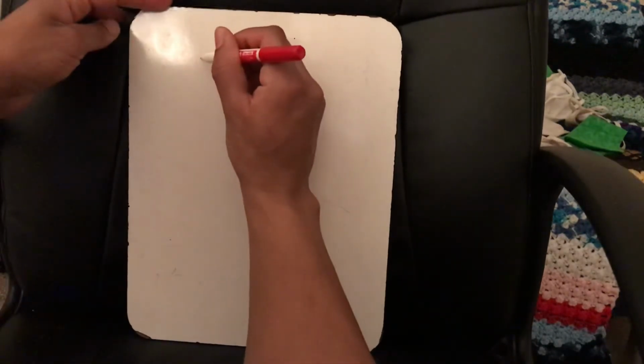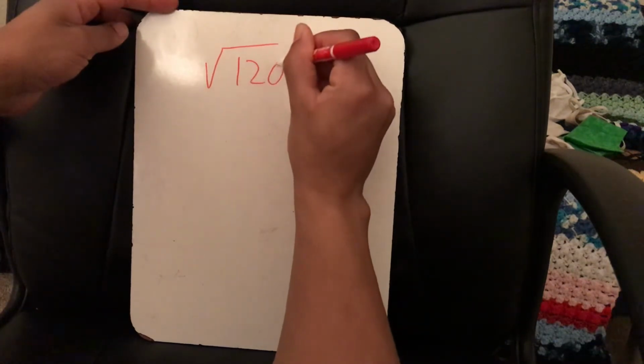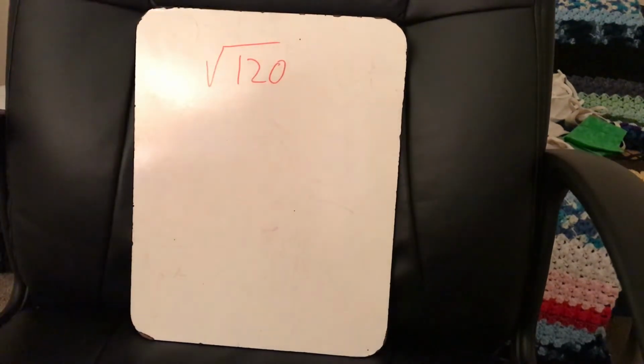So remember in class, we had something like, we'll use the example, radical 120. Again, the radical means the square root of. And on our problem, we want to simplify this. So we want to write this in the most simplest form, so we don't have to type in radical 120 in our calculator.